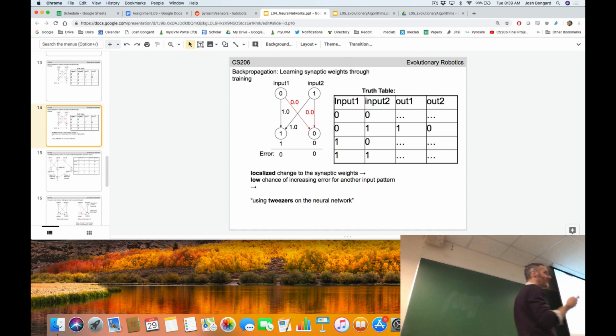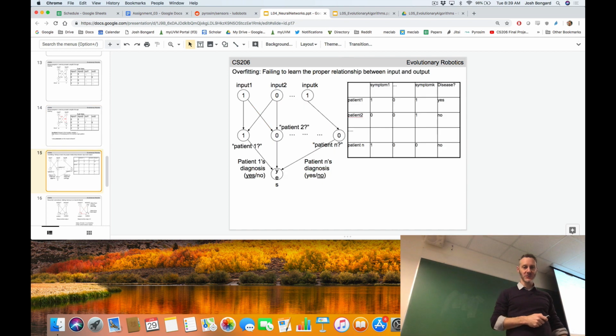So one of the big open challenges in robotics in general, and evolutionary robotics in particular, is we have a robot that's doing okay at what we want it to do. If you remember back to the beginning of the course, I showed you this simulated robot that picked up the blue block and was supposed to hold it on its back. Sometimes it fumbled the ball. So it's kind of doing the right thing. We want to make some very small changes to the robot's neural network, or possibly its body, to improve its behavior a little bit. That is exceedingly difficult to do, and we'll see some attempts to try and improve that as we go. Okay.